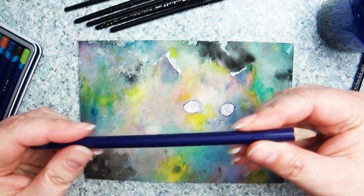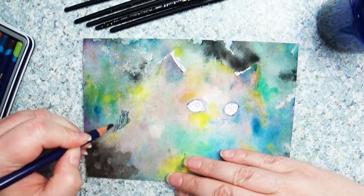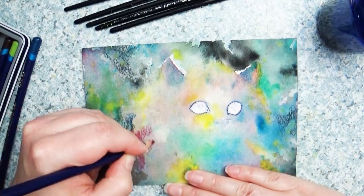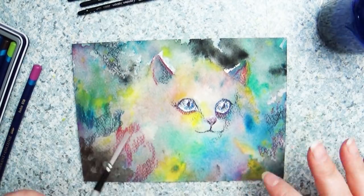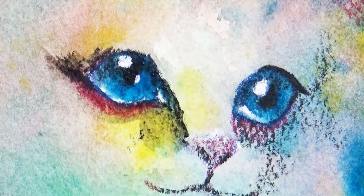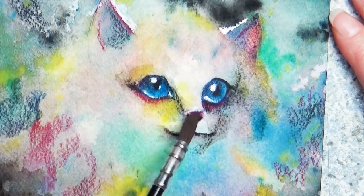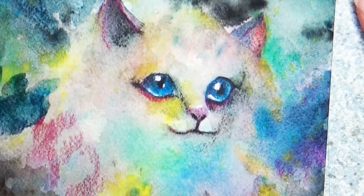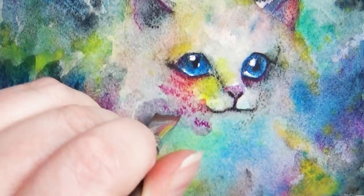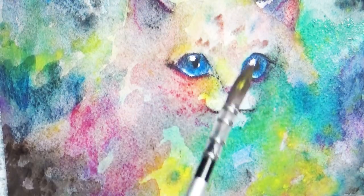After about the second or third wash I let it dry completely, then decided to find out how it would handle a slightly different art medium — my Inktense color pencils, which are like a color pencil that turns into vibrant ink once you get them wet. Because the watercolor paper has such a strong texture, it's not really meant for color pencils, so when I added water some of the ink just stuck to the paper and you can see this texture going on. That was not the paper's fault or the brush's fault — it was my fault, because this paper is not meant for color pencils.